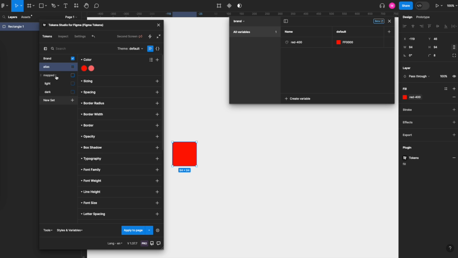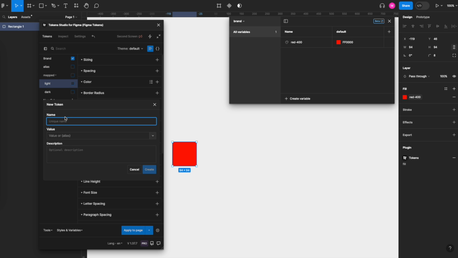And the map just helps create a nice little folder structure so it's easier to know that these are mapped. So under mapped, we're going to add a color here, and we're going to call it surface because that's our grouping. And you can group things. You can do, okay, I'm going to do a surface group. And then I'm going to do dot primary.